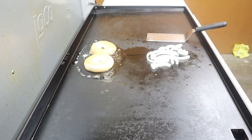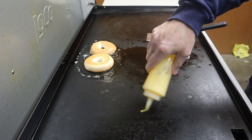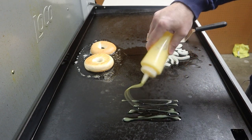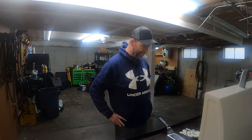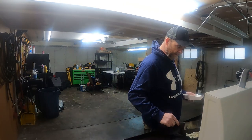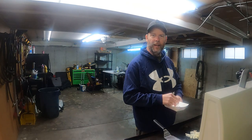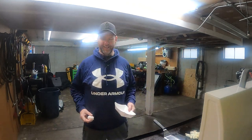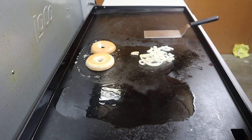I'll give the onions just a little head start — they'll probably take longer than the steak since that steak is super thin. I'll throw a little oil down and get it warmed up for the steak. Super simple recipe, I hope it turns out good. Now the bagels are starting to get browned up. Oh — I totally forgot an egg, so let me go grab that. All right, got my egg. Let's get some steak down.